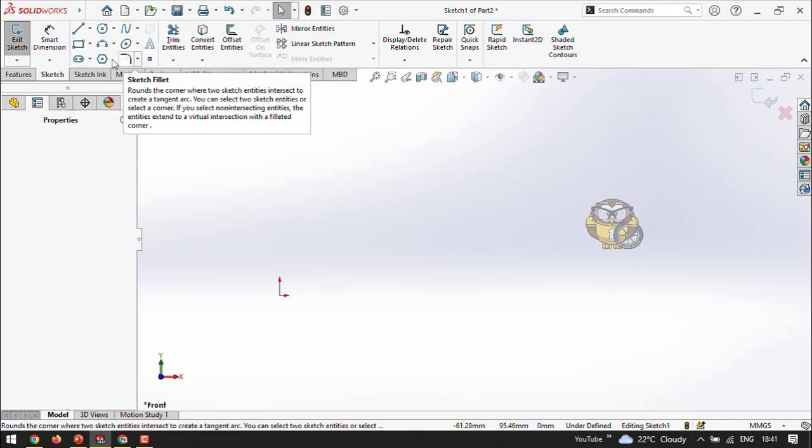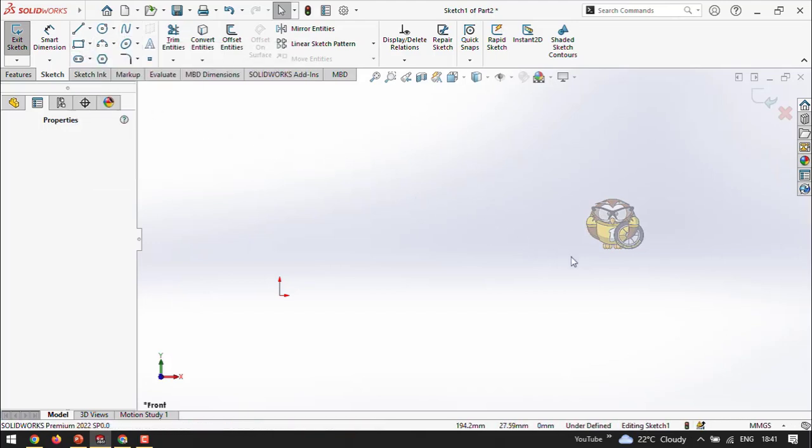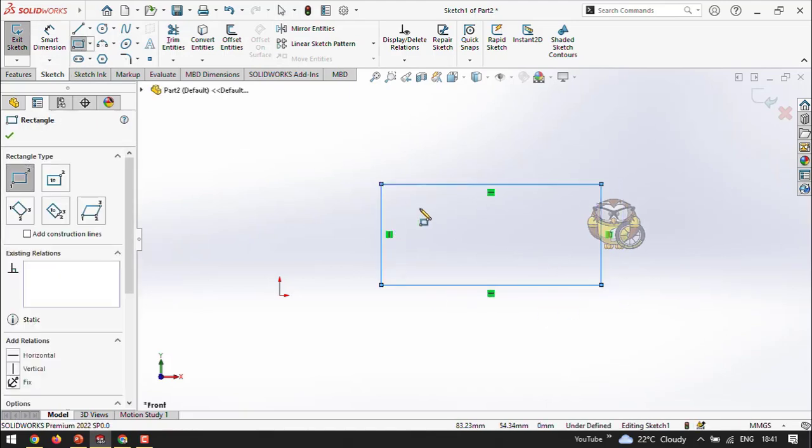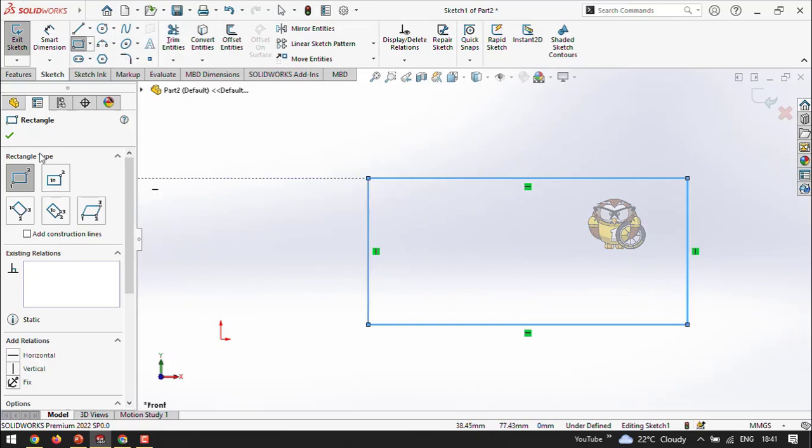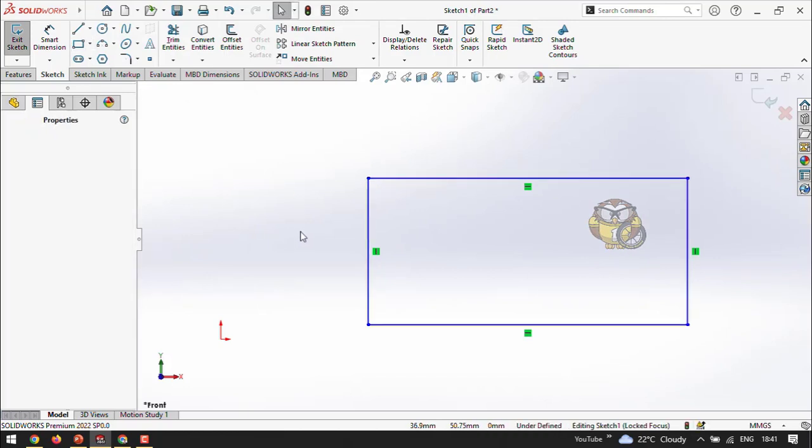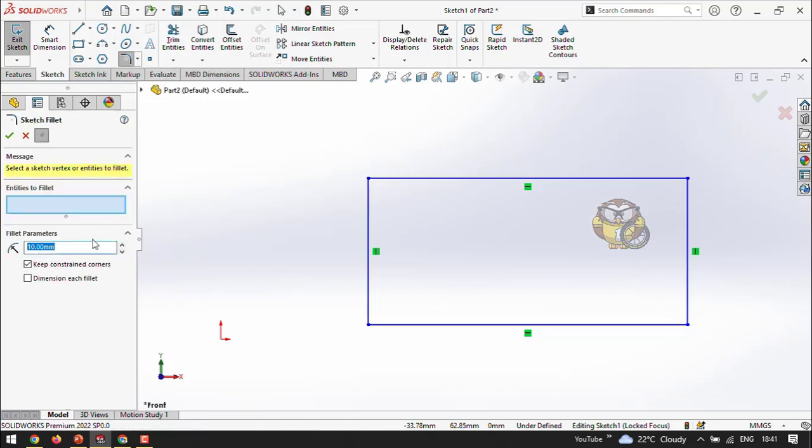So next, modify tools. So for example, I create a rectangle or a square like this. So this corner is very sharp. I want to make some fillet or chamfer. So that time we have some different tools here. See, fillet and chamfer, sketch fillet and sketch chamfer. Just you select the sketch fillet, and here you can give the radius value.